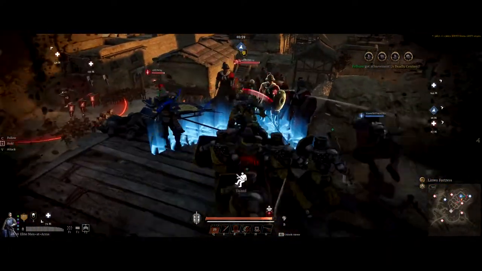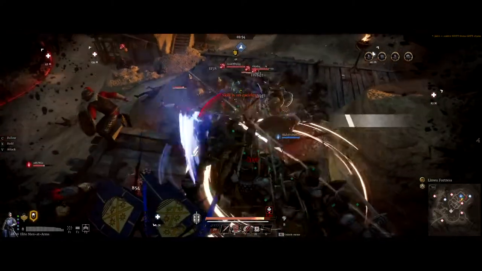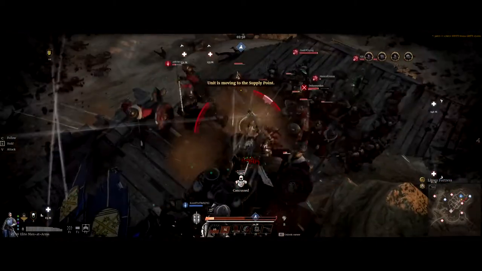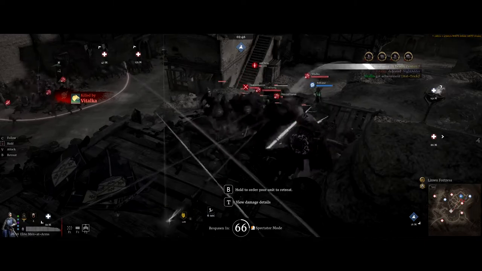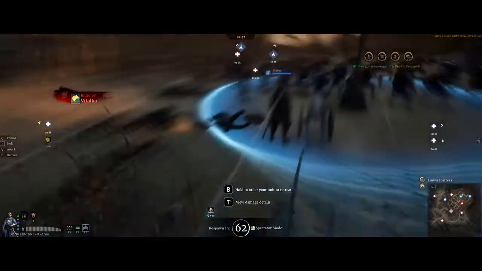I put him up here for a second, and I decide that I really don't want to be in it to win it with these guys, so I decide I'm going to hold myself and send them back. So they go back, but I'm going to hold, and I die. But I left this in for a reason. You'll note that if you press B, they're going to run away.